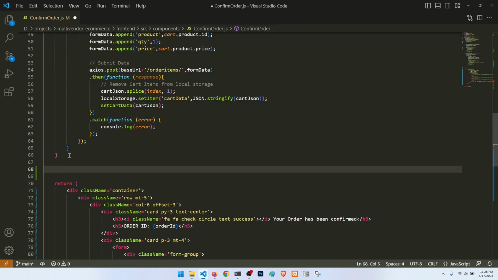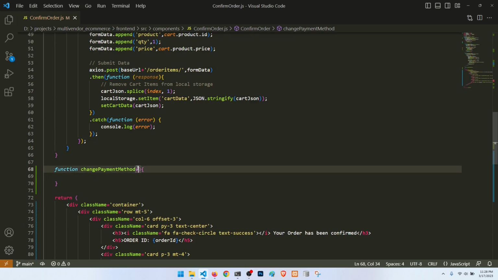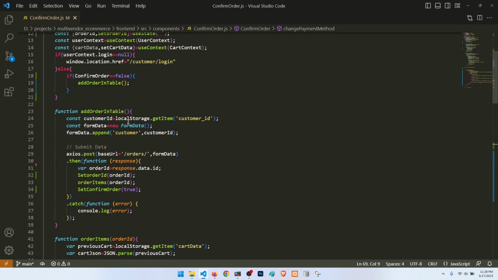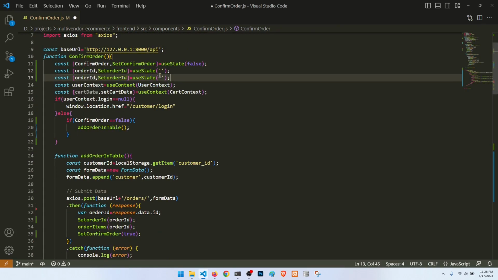And here we will accept the argument pay method, right? And then once we have set, okay, we need to create one more thing. Pay method by default empty. We will say pay method, right?